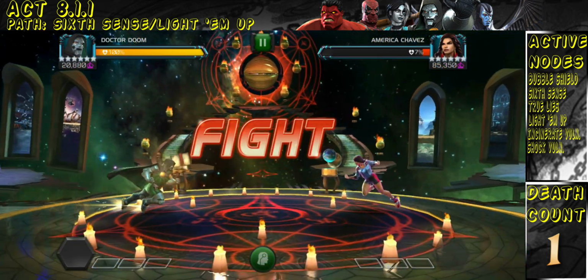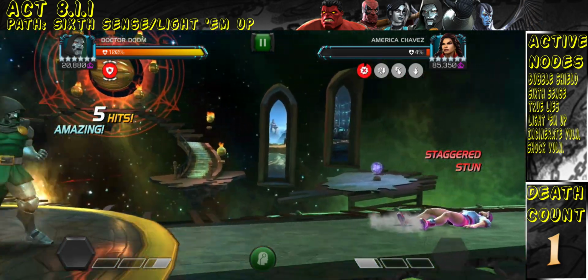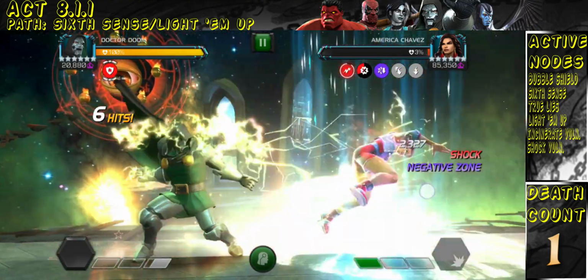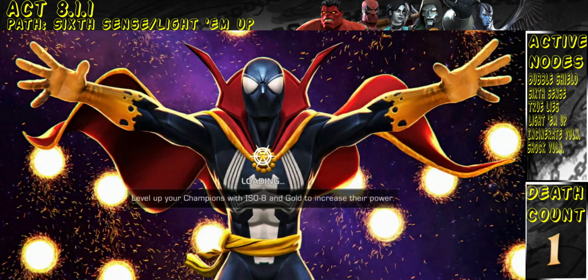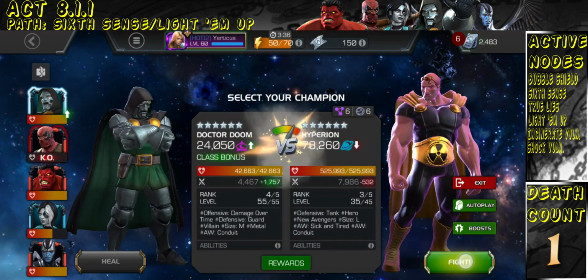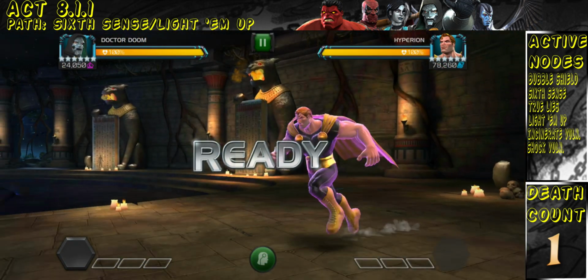Doom is actually a pretty decent option for this because of how often he can inflict shock, and the shock vulnerability means that he'll be dealing a lot more damage while they're shocked, especially if they have buffs like the Hyperion next fight. The shocks are just going to keep applying, and you're just going to keep doing more damage than you should potentially be doing in a normal fight, which makes this Doom rotation take a lot less time than it normally would.